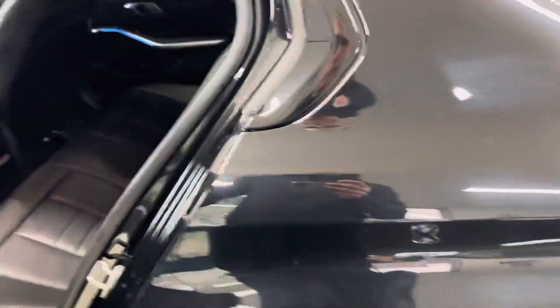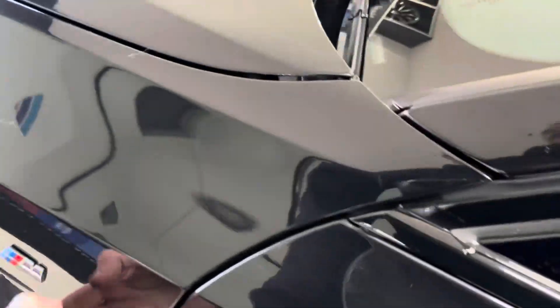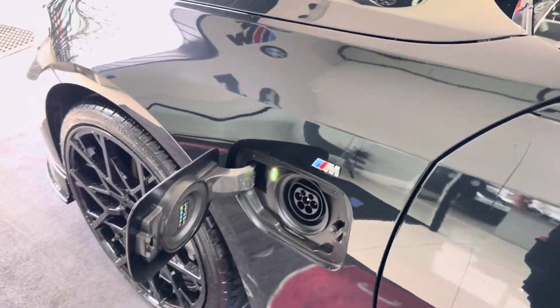Around at the passenger side, you'll see it's in nice neat tidy order. Inside, this one has got the black and oyster highlight leather, three-seat ISOFIX rear bench, heated seats, and customizable ambient lighting. Just here is the charging port — plug it in and leave it be, it's very simple.